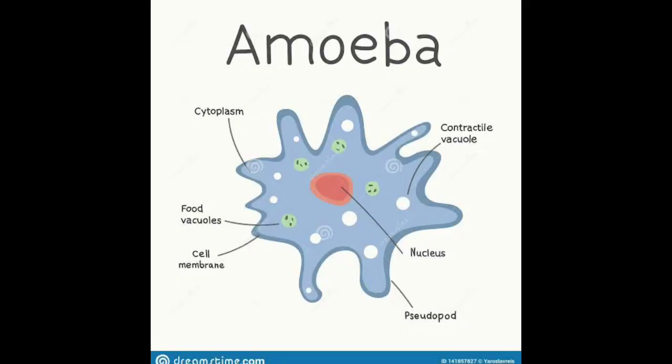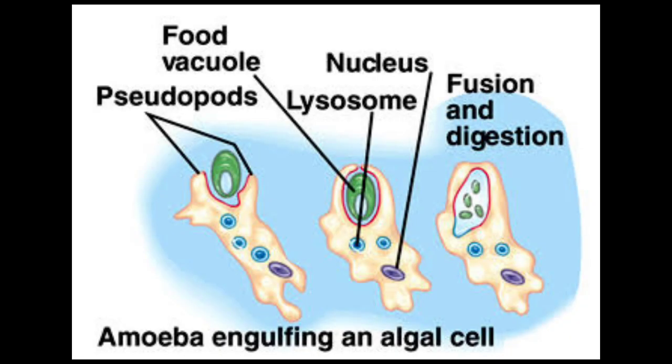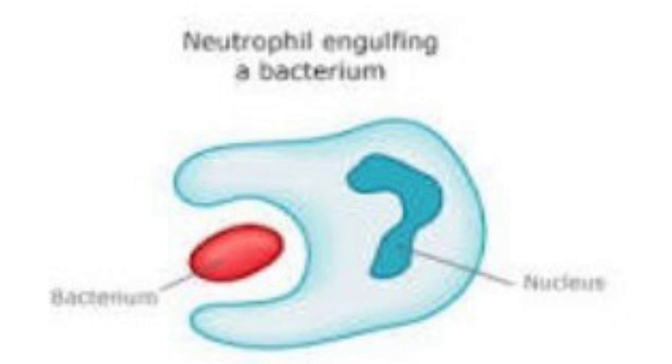Amoeba is a unicellular organism which has no definite shape. It keeps on changing its shape. Projections of varying length protruding out of its body are called pseudopodia. These projections appear and disappear as the amoeba moves or feeds. They help in movement and capturing of food. WBC, or white blood cell, in human blood is another example of a single cell which can change its shape. But WBC is a single cell, whereas amoeba is a single-celled organism.